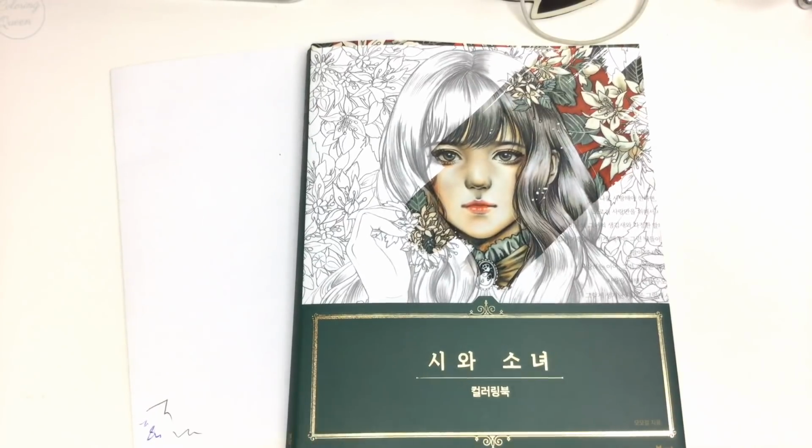So there we have it, Momo Girl's Beautiful Girl with Poem, a Korean colouring book.